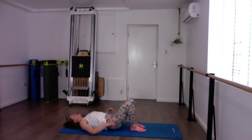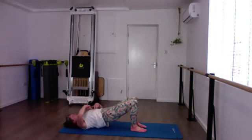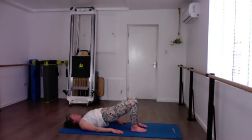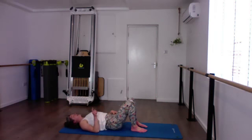Bending those knees in, feet in line with the sit bones and neutral spine. Inhale, exhale, tilt the pelvis now, roll all the way up, squeezing the glutes, pull the knees down to the toes, wrapping into those abdominals, keeping everything connected here. Exhale, soften that rib cage down, tilt that pelvis, open that lower back, and release that to neutral. Good, inhale, exhale, tilt the pelvis, using those abdominals, squeeze the bottom, lift up, and then exhale, one more time, all the way down, and then we're going to stay up this time.